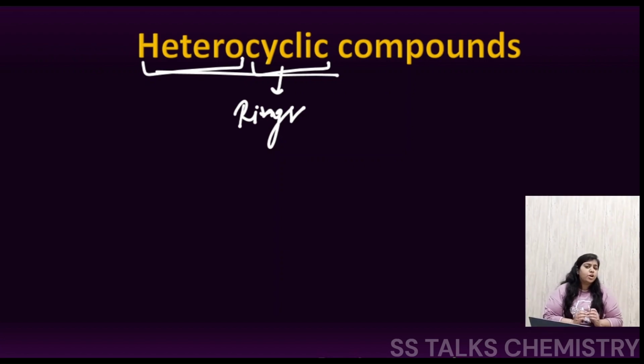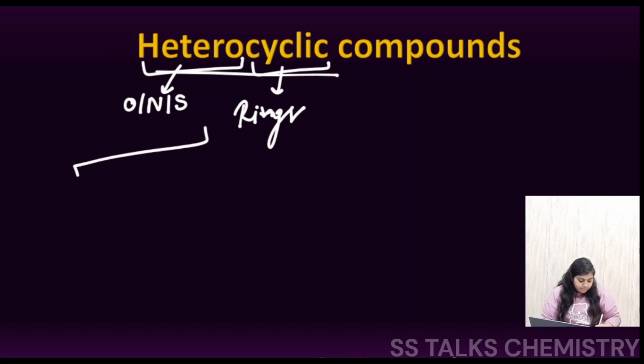Generally in organic chemistry, we deal with molecules in which the atoms are mostly carbon and hydrogen only. But with a hetero atom, if a carbon atom in a particular compound is replaced by some other atom, such as oxygen, nitrogen or sulfur, such compounds are called heterocyclic compounds. What it means? So suppose we have this heterocyclic compound.